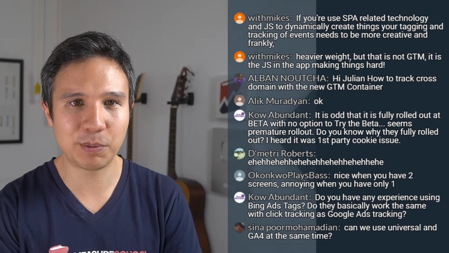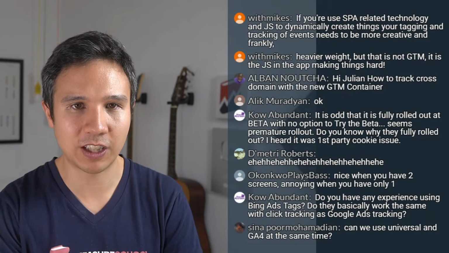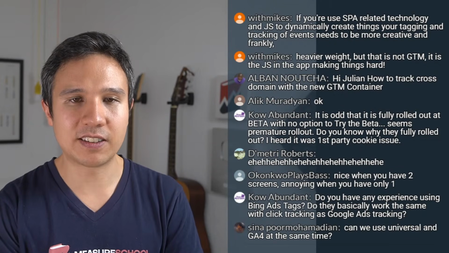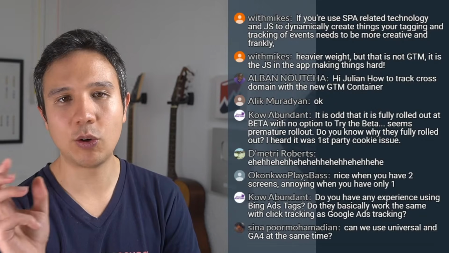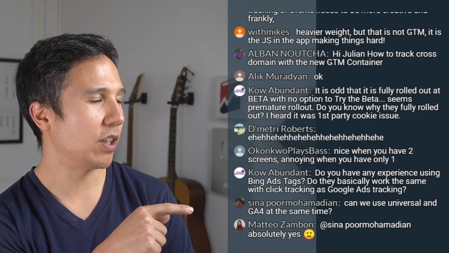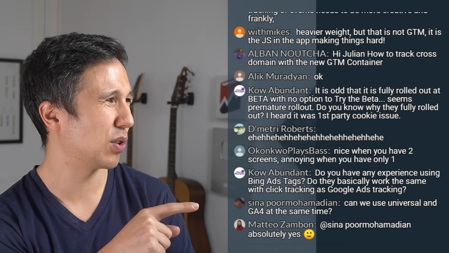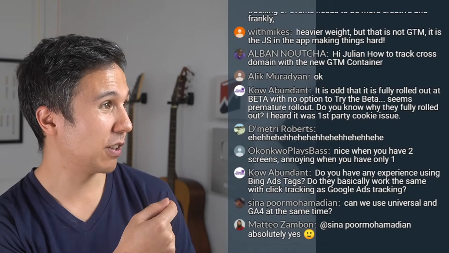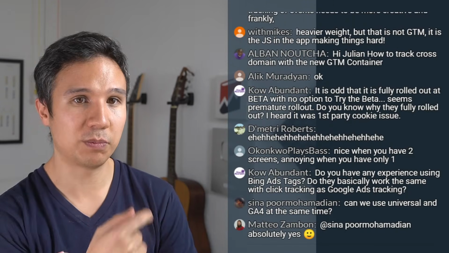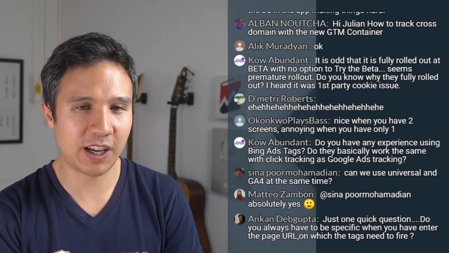Karate says, some people when using debugger mode may get a pop-up window, not a new tab, and cannot try changing the URL. Then they can solve this problem by installing Tag Assistant. It will not take a pop-up. Yes, there is a difference between when you create this new debug tab with Tag Assistant installed or without it installed. For me, it always opens in a new tab. Not sure. I don't know why I'm just having a new tab.